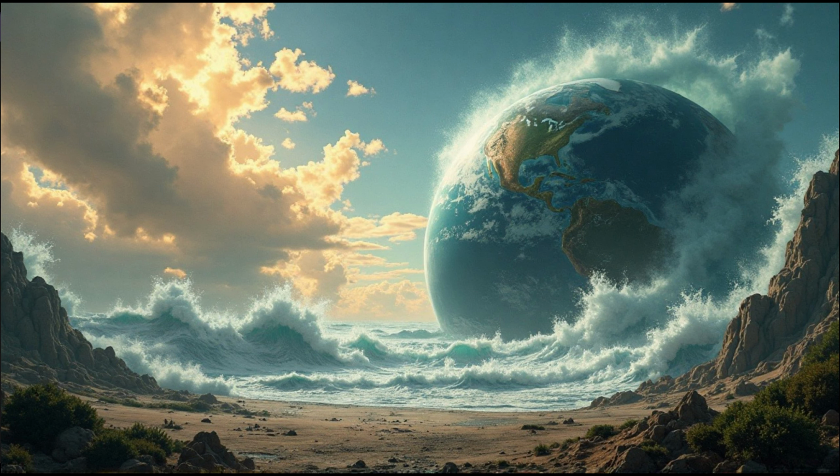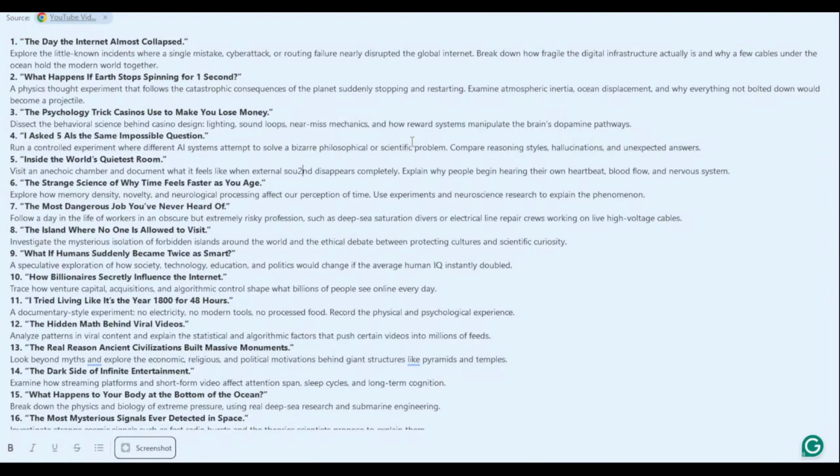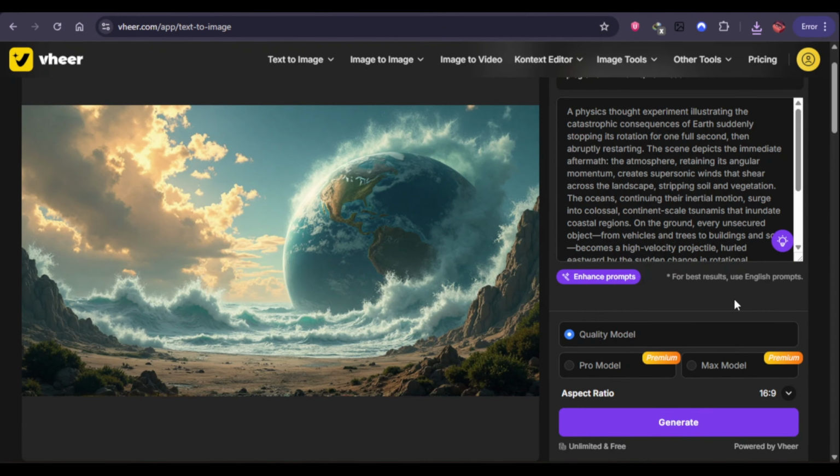Okay guys, the image is done generating, and as you can see, it is very amazing and nice. Look at it very well. You can see the detail that this AI tool put into it, and the best part is that it is free. Now we're going to try another prompt with this tool just for the fun of it.